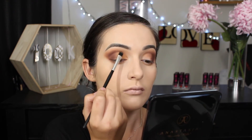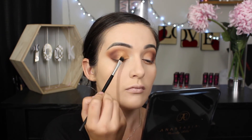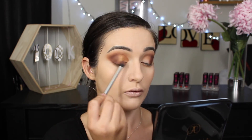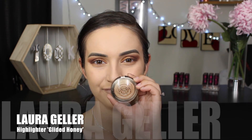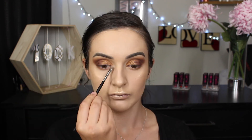I am not being shy at all with this color — I am going in with layer upon layer to really make it pop. Lastly, I'm taking a smaller fluffy eye blending brush and blending the matte shade into the shimmery shade. I'm just going to quickly wipe away that fallout and begin to apply the Laura Geller highlighter on my upper lip, nose and cheekbones, and then I'm taking it on a very small eye brush and placing some in my inner corner as well.